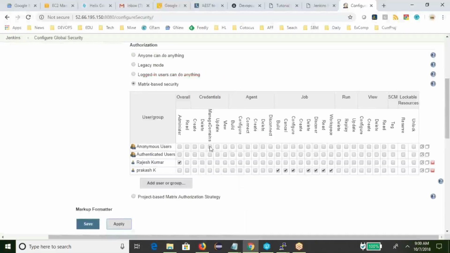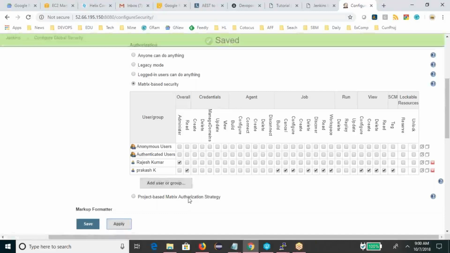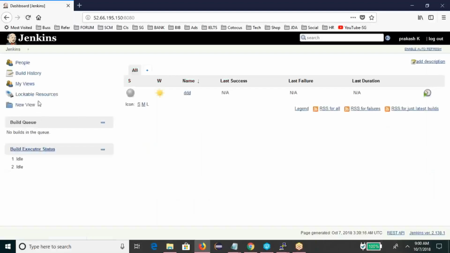Access denied. View has to be everything, and jobs, agents, read, apply. So now you got it here.